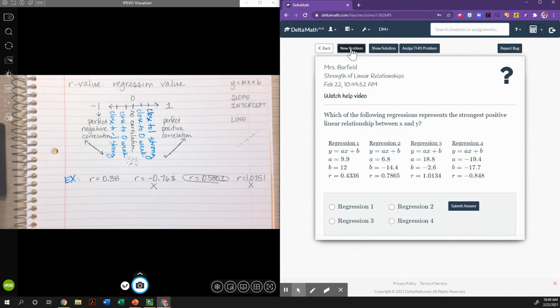Now I need the weakest linear relationship. They're all positive, so that part's already taken care of. Now I need to find the one that is closest to 0. If you look at it in terms of money, this is 32 cents, this is 83 cents, this is 10 cents, this is 98 cents. What's closest to having nothing? Right here, there's your 10 cents. So I'm going to submit my answer.